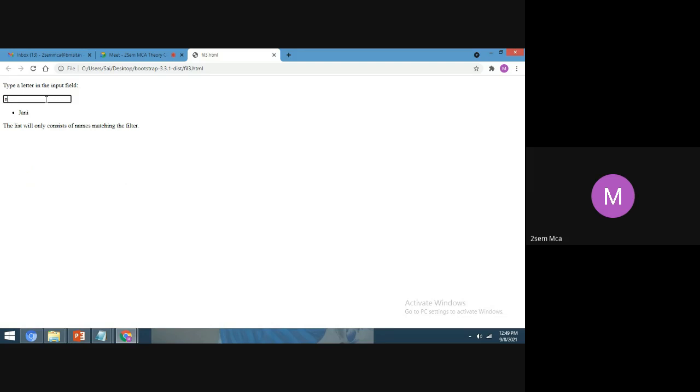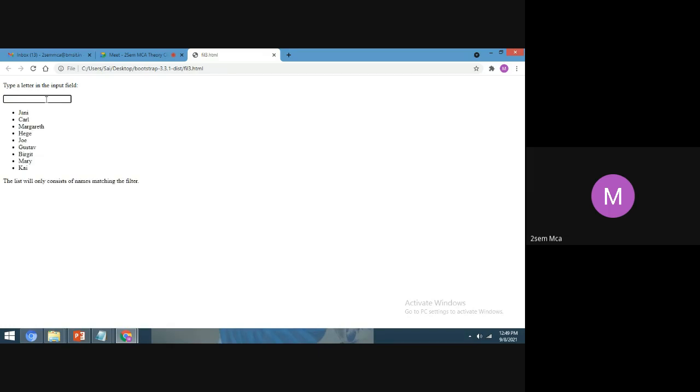Out of 9 names, the names in which the letter N is there are filtered. Is my filter working properly?